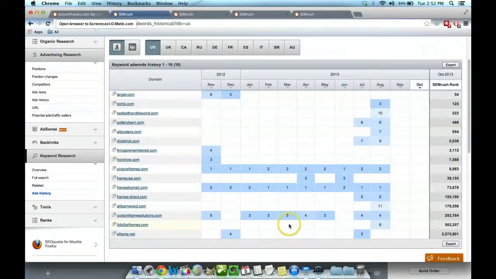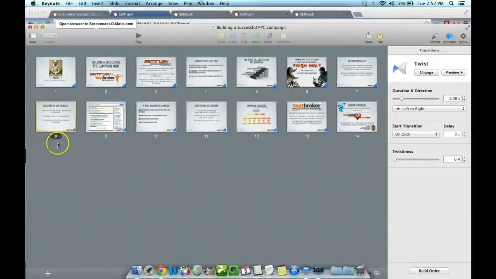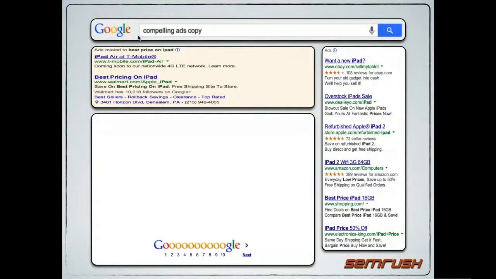All right, so now I'm going to switch back. And now we've reached the section about ads copy. So let's say hypothetically you've got your keywords in that list that you want to target. You've figured it out, what's got great user intent, what can you afford, and how relevant is everything. So now we need to create some highly relevant and effective ads copy.